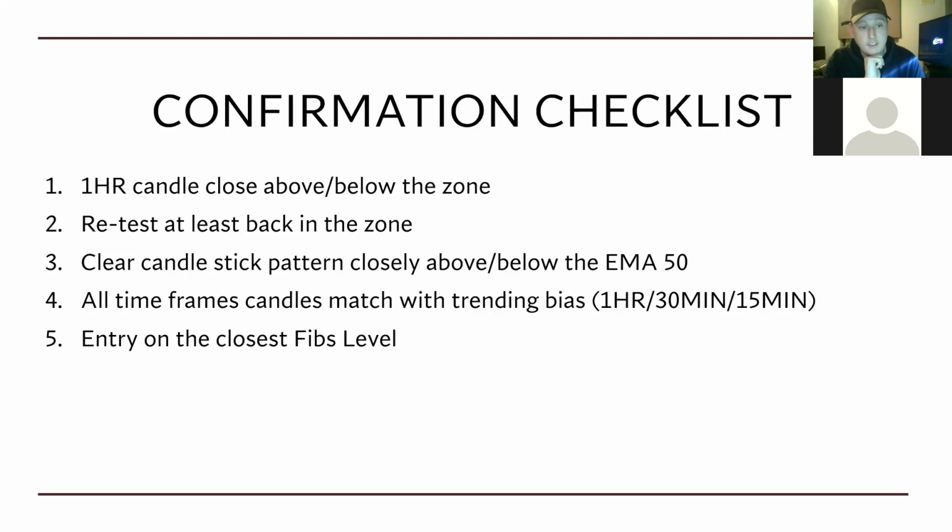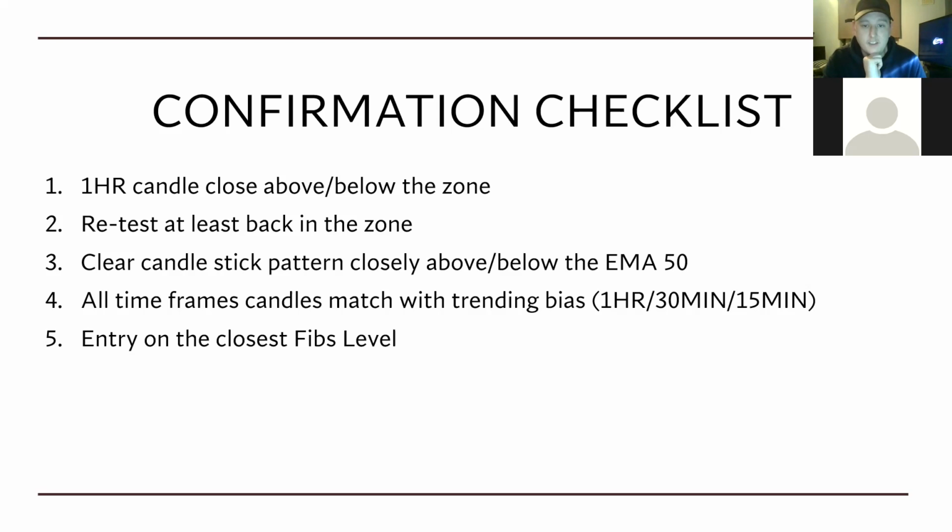The fourth confirmation is all time frame candles match with the trending bias. So if you were to flip from the 1 hour down to the 30-minute, down to the 15 minutes, they should all be matching the trending bias. So if you were looking for, say, a sell, and on the 1 hour time frame it had a blue candle, so it was going up, and the 30 minutes was going up, but the 15 minutes had a red engulfing candle.